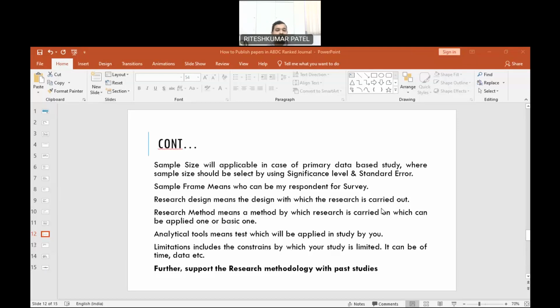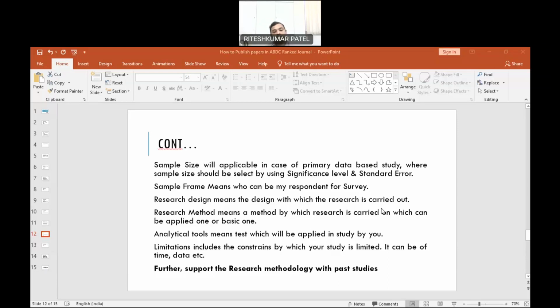The limitations can be in terms of the time frame, the data you have collected, the sample size you have collected, the geographical or demographical coverage of your study, or the markets you studied, whatever. Irrespective of whether the study includes primary data or secondary data, your study always has limitations, and you need to put them down very well so that it can be explored further in detail.